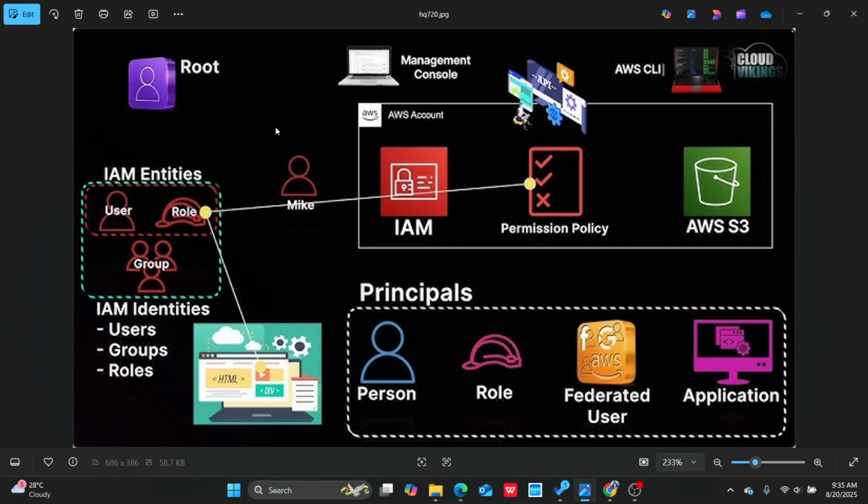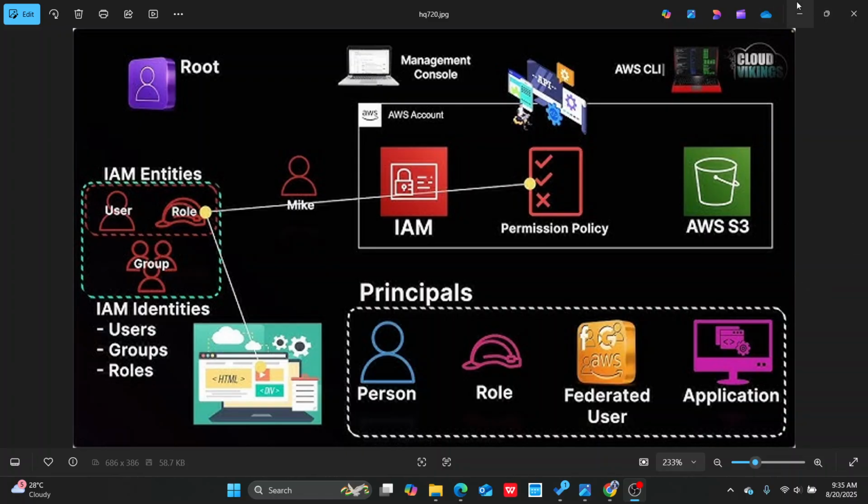So the main photo is this one. From a root account, we are creating users, roles, and groups. We have done the part of users. Groups we are going to discuss today. As we created an IAM user in our previous video, we saw that we also gave the console sign-in permission. So what happens when I'm giving the permission policy? I have to give it to every single person. So I will not do that this time. I will do it in a different way.